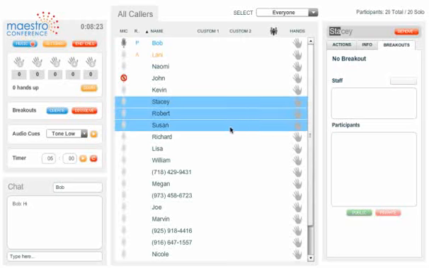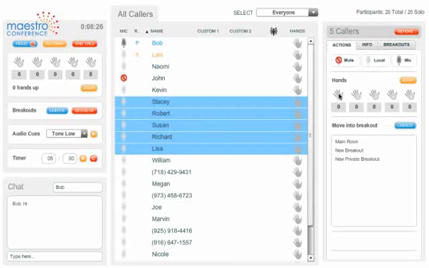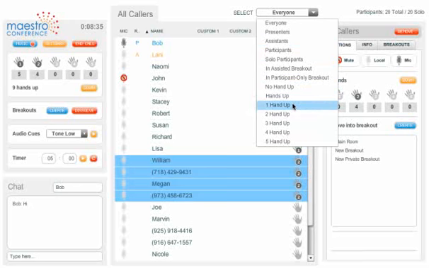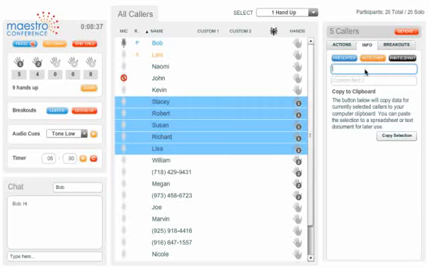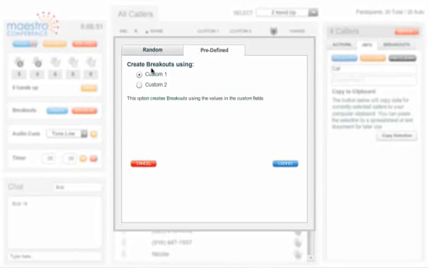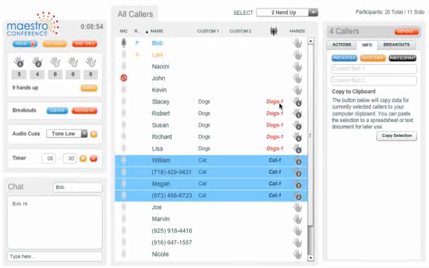Now, say I've asked people to raise their hands if they like dogs. I said raise a hand to a 1 if you like dogs, and cats if you raise 2. I'm kind of faking it here by doing this. What I can do is select everyone, and I can say everyone with a hand up to 1, go to the info palette, and say, these are dog people, right? And then here I can say everyone with their hand up to a level of 2. These are all cat people. And then when I create breakouts, I can go predefined. I can say custom 1 and custom 2. And when I commit, dogs are talking to each other and cats are talking to each other. Isn't that nice? And then I can click dissolve. And there we are, back to normal.